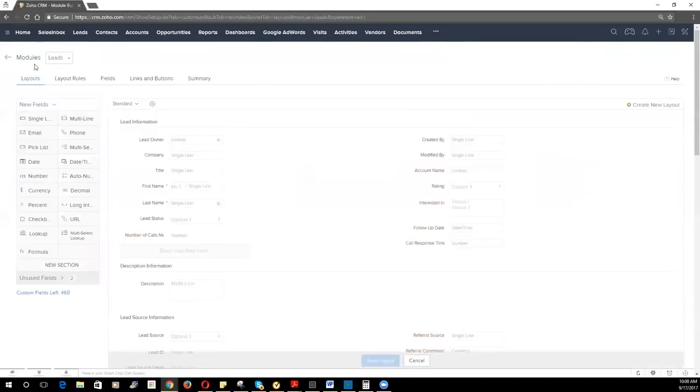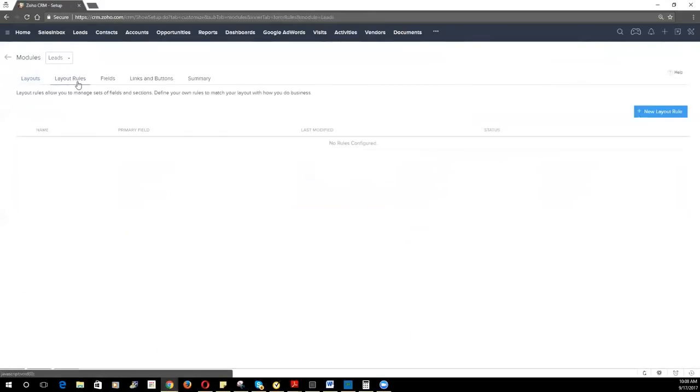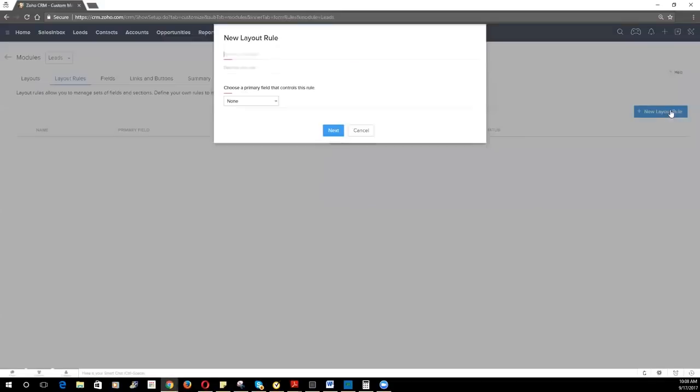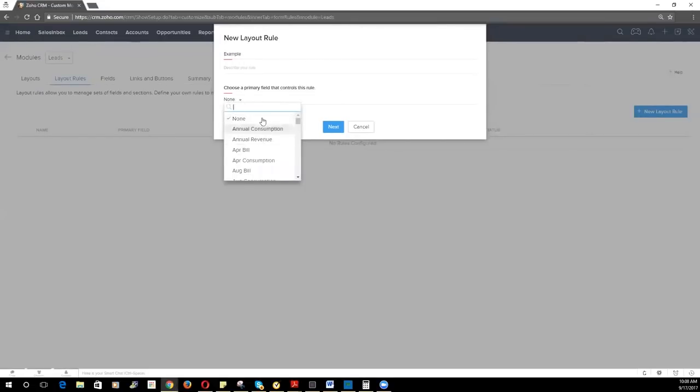When we click into the module itself, this is where we can choose to have various layout rules. So this is what you'll end up using more often than not, is a layout rule. And you choose the primary field that it's based off of.